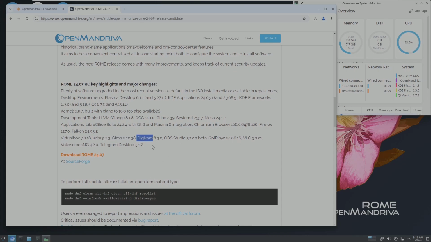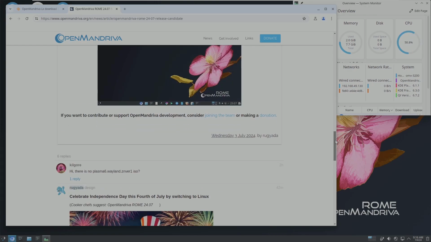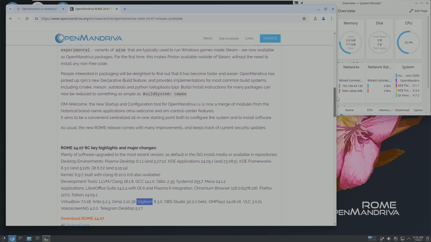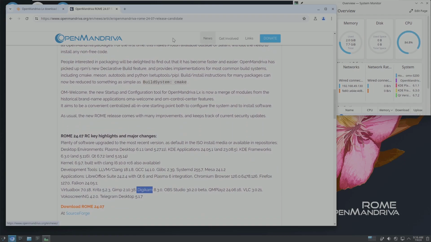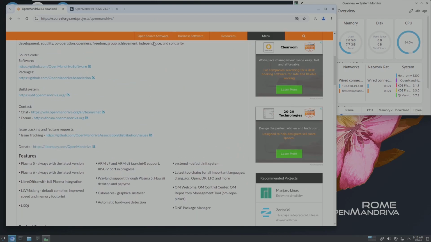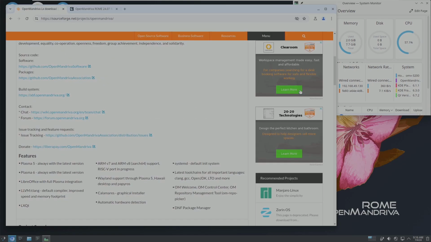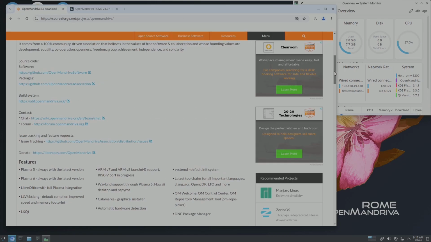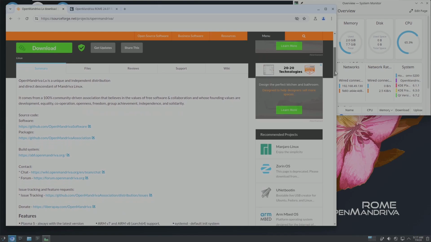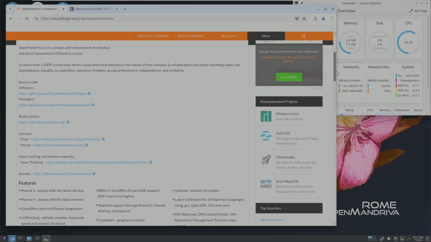I'm going to show you everything instead of reading. It's annoying for me even reading this. So let's try to get the files. You can directly download it from the source code. As soon as you click on downloads, it's going to take you directly to the source code instead of the official website. Only go to the website to read the release notes. If you don't want to, you can just download the ISO files from the source code.